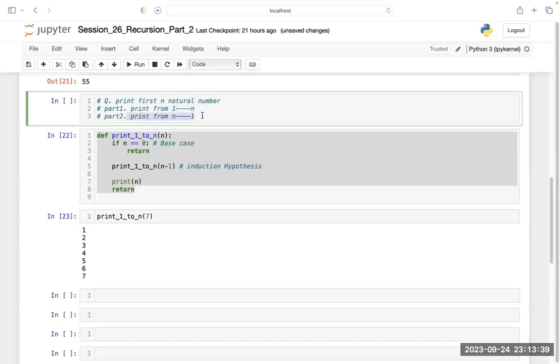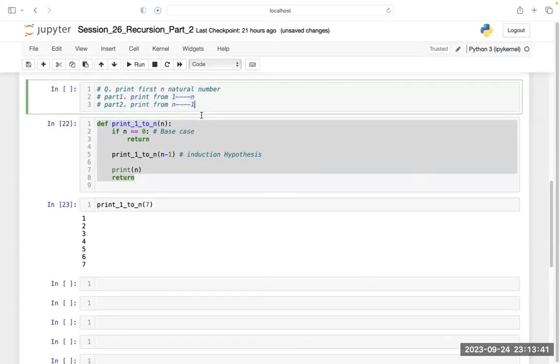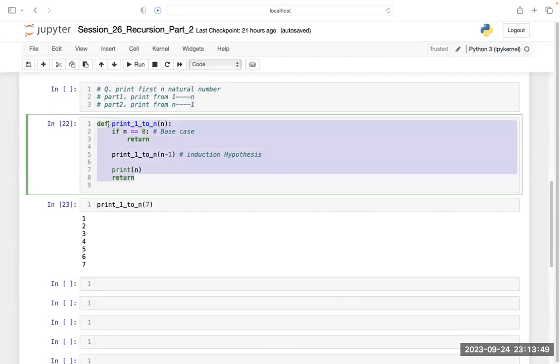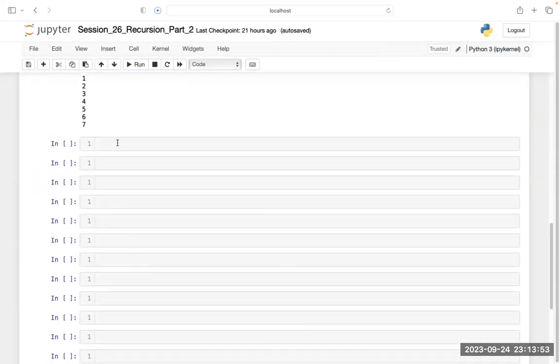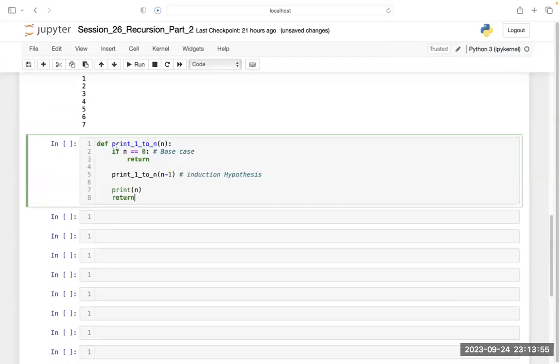Now I am coming to this part. I have already done printing from 1 to n. Now I want to print from n to 1. So I am copying this entire code and pasting it here, and I will make a few changes and see how things change.